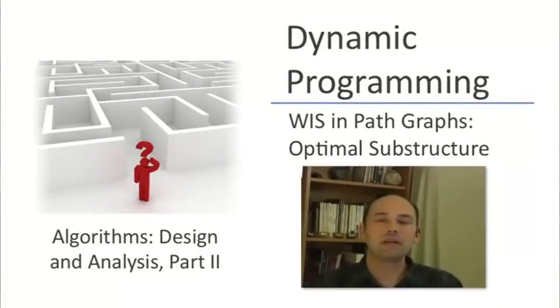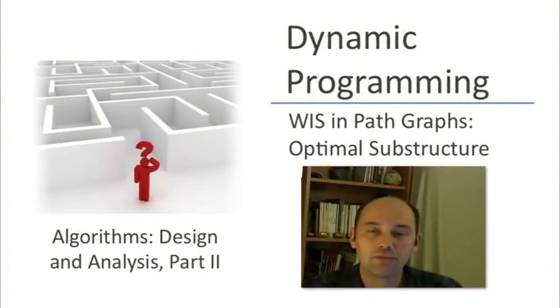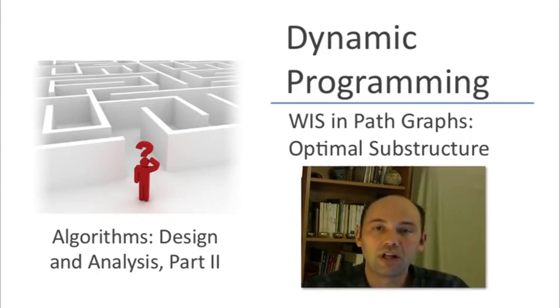So having now iterated through all of our algorithm design paradigms and noticing that none of them seem to work very well for computing the maximum weight independent set of a path graph, we're going to develop some ideas for a new paradigm. And the key approach in this new paradigm is to first reason about the structure of an optimal solution.